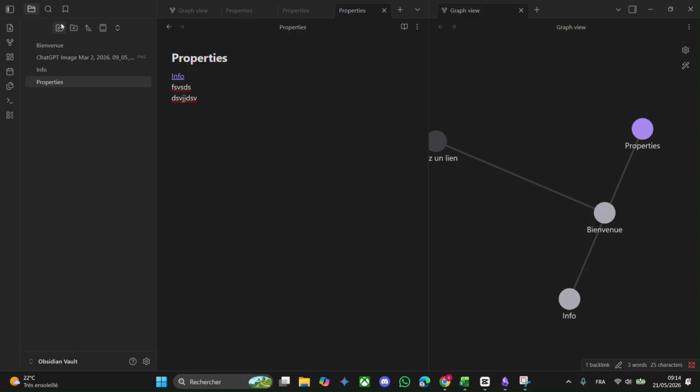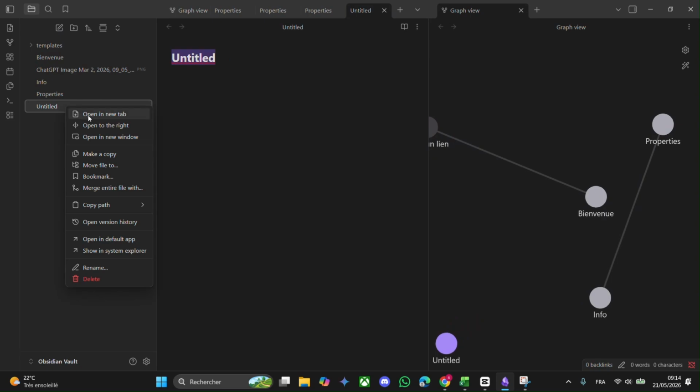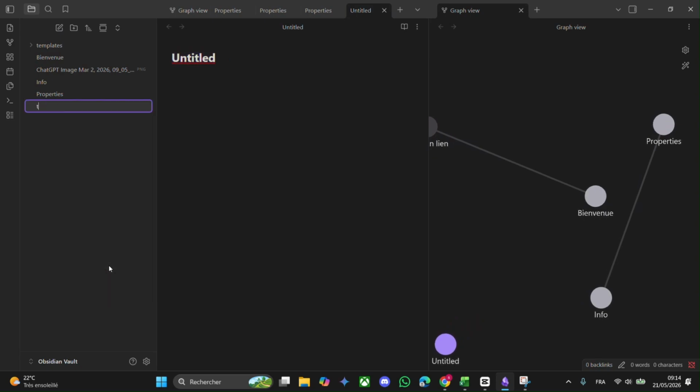So first of all, open Obsidian and head over to this tab and just click on the create new folder icon. It shows new templates, and now just click on plus new note. Name it, for example, to do.